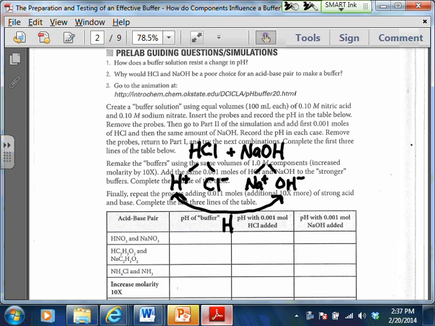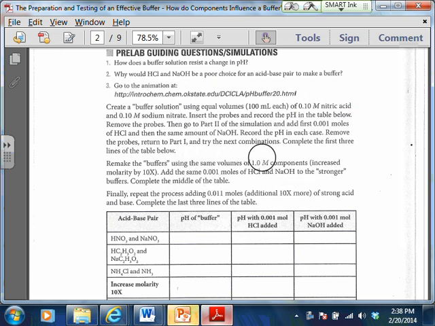And then you dump anything else into there, and it didn't help at all because we don't have any of the acid or base left. The H+ and the OH- reacted to form water. Okay? So it doesn't work as well. It doesn't work basically at all when you're using a strong acid or a strong base as opposed to a weak acid and its conjugate weak base.